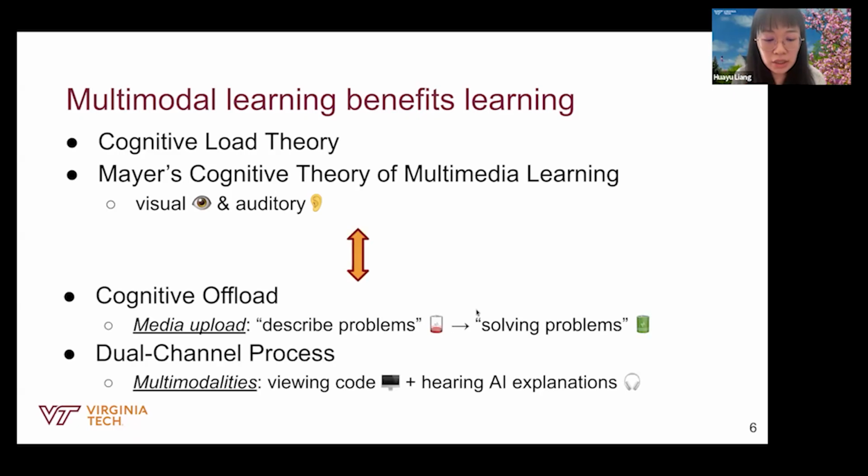By using strategies like cognitive offloading during the development process, students can share problems via media, saving their memory from describing the problems in text, or they can use dual-channel processing, like looking at the code while hearing the AI explanation, to prevent mental overload.